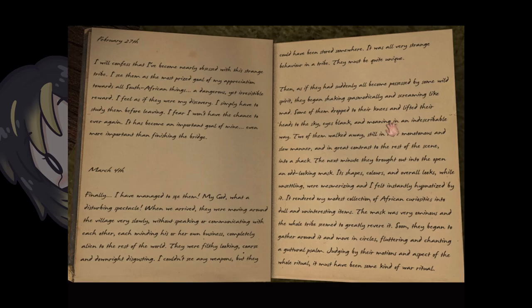Then, as if they had suddenly all become possessed by some wild spirit, they began shaking spasmodically and screaming like mad. Some of them dropped to their knees and lifted their heads to the sky, eyes blank, moaning in an indescribable way. Two of them walked away, still in that monotonous and slow manner, in great contrast to the rest of the scene, to a shack.